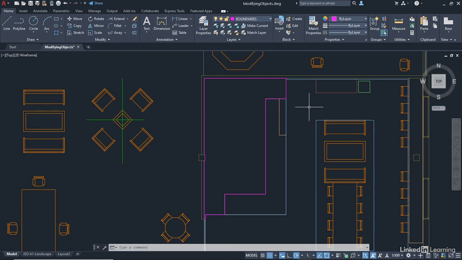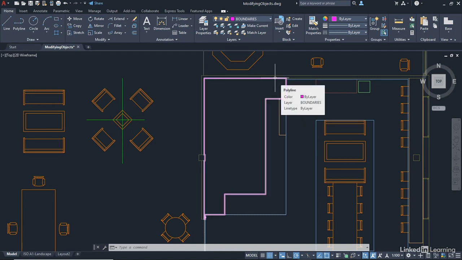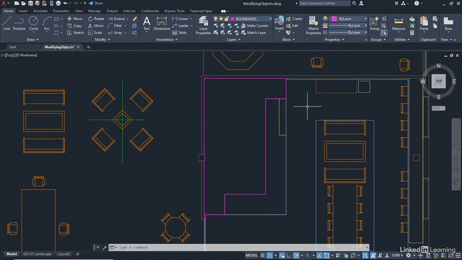So in the last video, we placed our boundary, which is our polyline here, on top of all the other lines that were already existing in the drawing. And when I hovered over this particular polyline, it came up with selection cycling, showing me different selections that I could make based on the fact that the boundary polyline was on top of the other lines. I want to show you how to use selection cycling proper, rather than just touch on it, because it's a really useful function when you're modifying your drawings in AutoCAD.